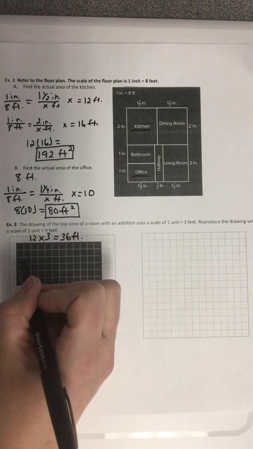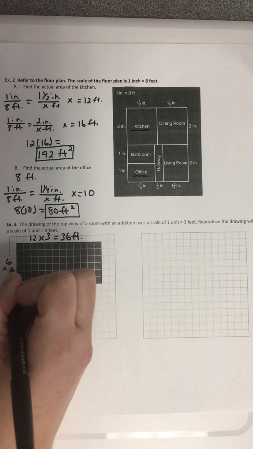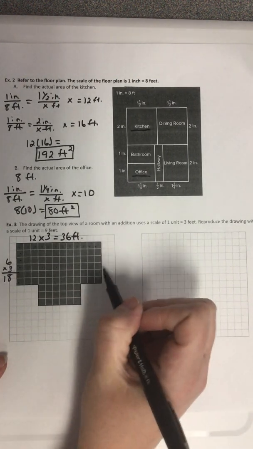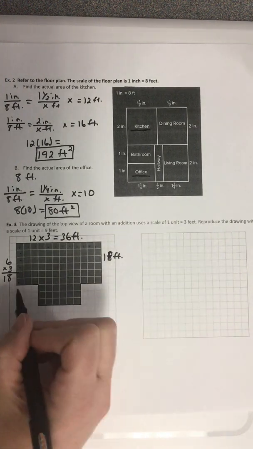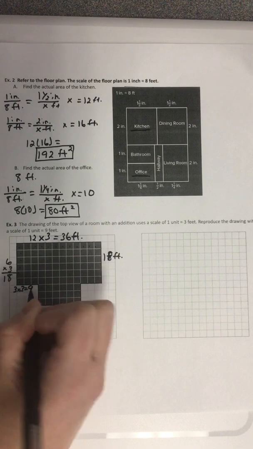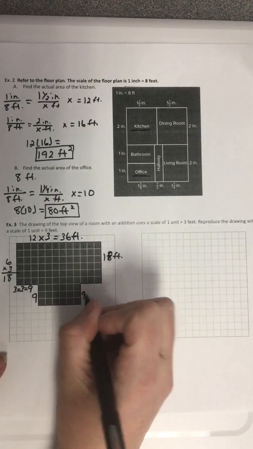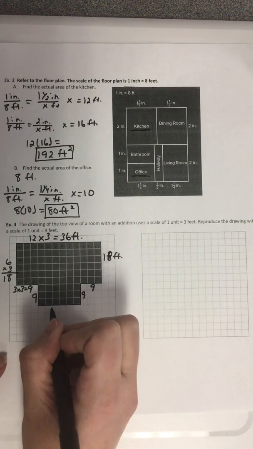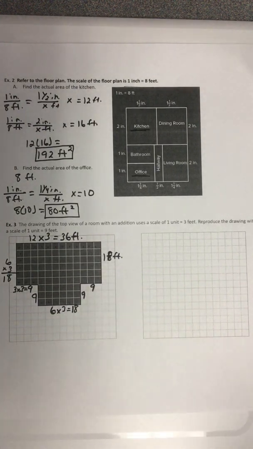Here I've got 1, 2, 3, 4, 5, 6. So that is 6, times 3. So the actual of that is 18 feet. This side here is the same measurement, so I'm going to go ahead and write 18 feet on that one also. Here I've got 1, 2, 3. So 3 times 3, so the actual of that's 9. This is going to be 9 also, so this is 9, this is 9. This one's 1, 2, 3, 4, 5, 6 times 3. I guess we already said we knew that was 18. Okay, so those are all the actual measurements.